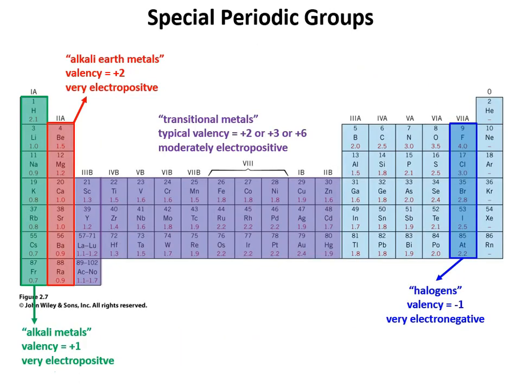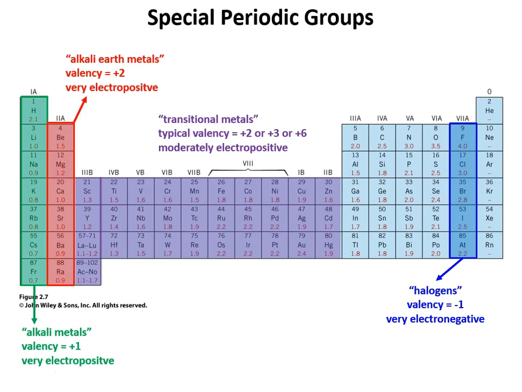Okay, special periodic groups. These are names for different portions of the periodic table that have very common characteristics, and again, these characteristics are arising mainly from that effective nuclear charge and the trends that you saw earlier. By definition, the first column over on the left-hand side, they're known as alkali metals. They always have a valency of +1. They will lose one electron only. They only have one electron in their valence shell to lose. They are the most electropositive, the most likely to give up an electron, the lowest effective nuclear force.